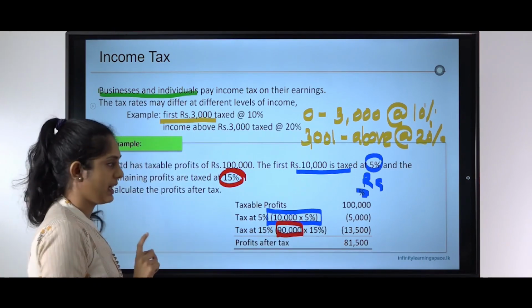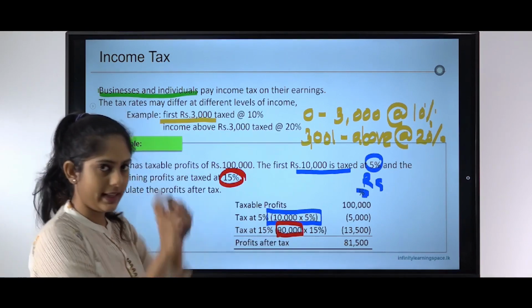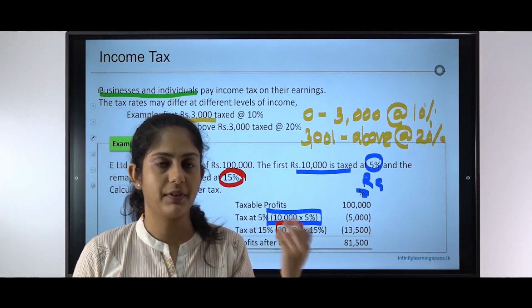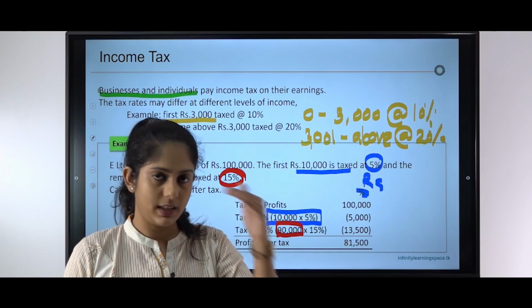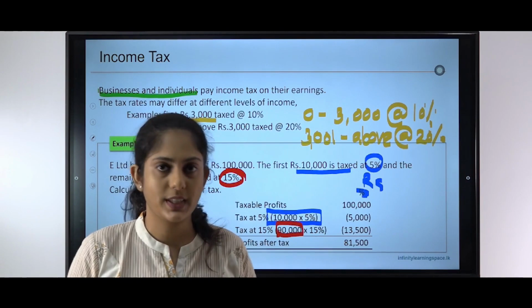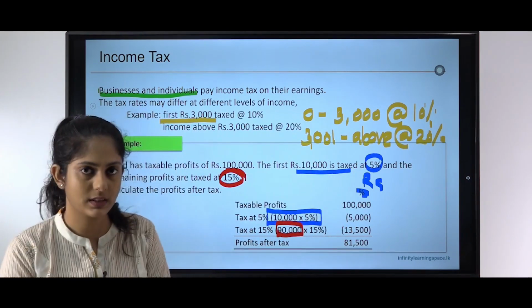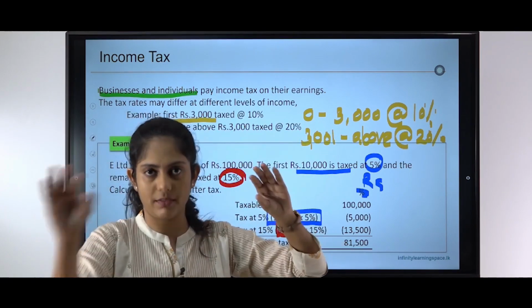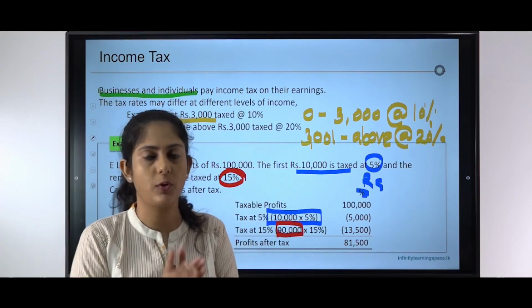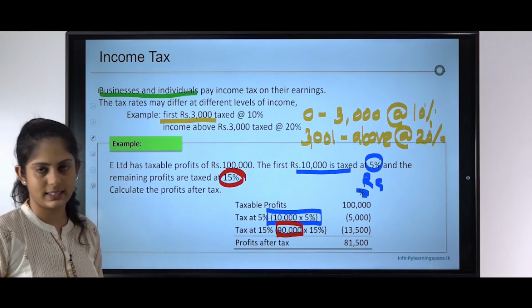So that's why, remember I said the entire 100,000 is not on the high rate. They can have gaps. We call them tax brackets. Based on every bracket, wherever your income level falls, the tax rates will change. So the first bracket will have one rate. If you earn 100,000, first 50,000 may be on one rate, next 50,000 on another rate. The whole 100,000 won't be at the same rate, right? So that's income taxes.